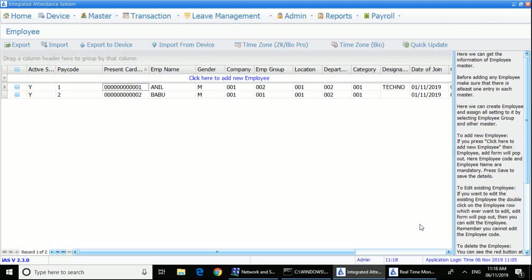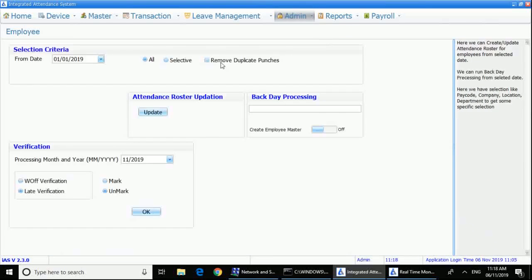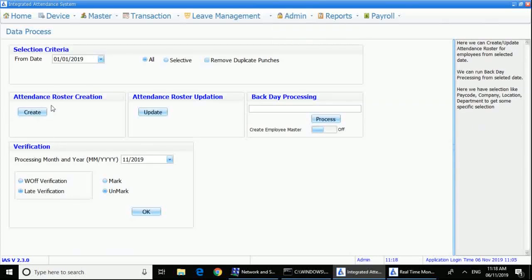Now I am going to data process. After creating employee data, employee shifts and everything, go to the admin portal and click on the data process option, then select create and update and process. This is one time.